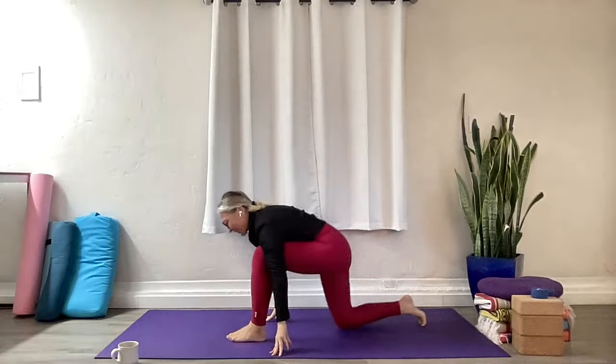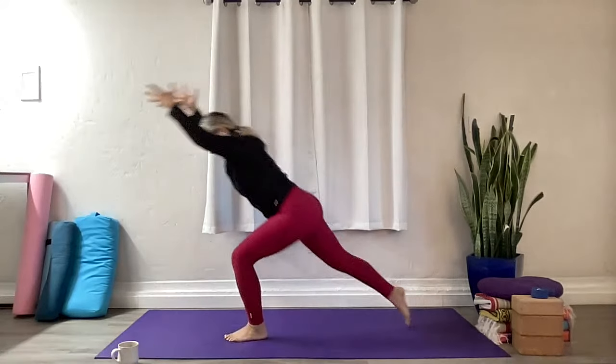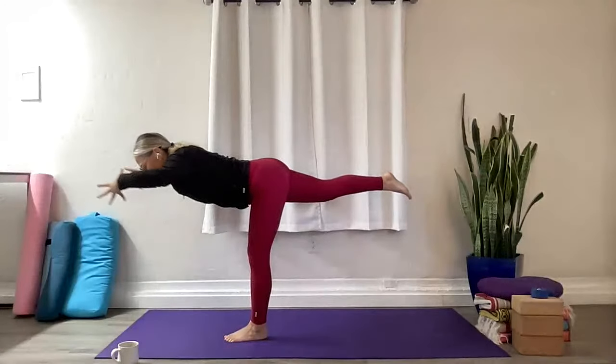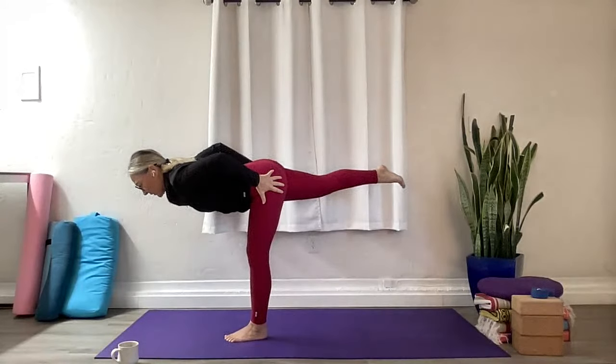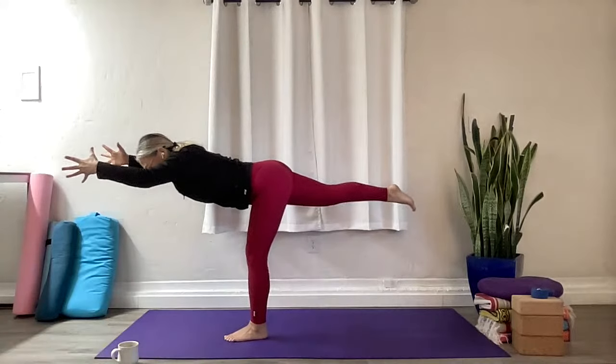Back toes tuck under. Inhale, crescent pose. And we come forward and see if you can find that lift off of that right hip facing down. Reach that leg up, ground through the standing leg. So you're pushing down, squeeze your hips into your body. Lengthen your torso long here.